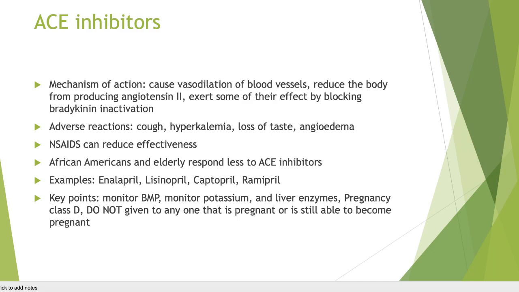Just remember African Americans and elderly respond less to ACE inhibitors. Examples of these medications are the medications that end in pril: enalapril, lisinopril, captopril, and ramipril. Key points to remember, again, monitor the BMP after you start these medications, especially the potassium level. You also want to look at the liver enzymes. Do not give any of these medications to pregnant patients or patients that are still able to become pregnant.